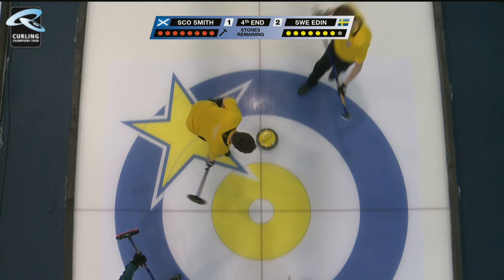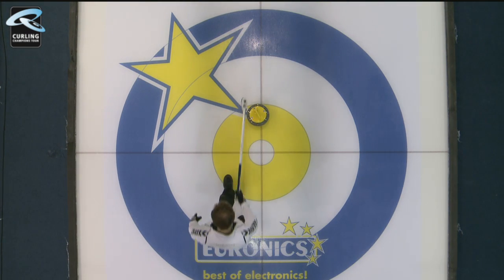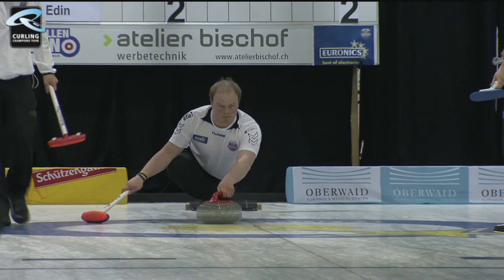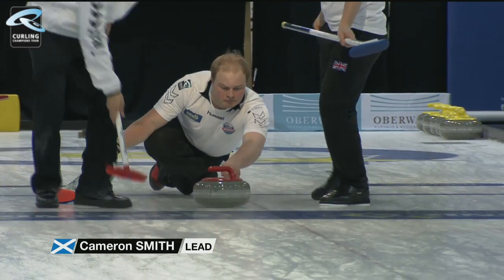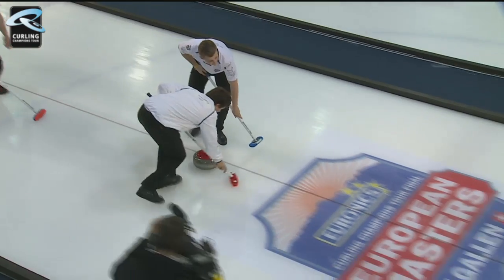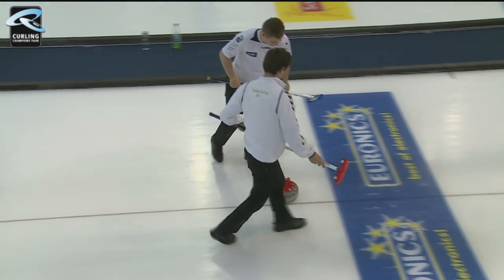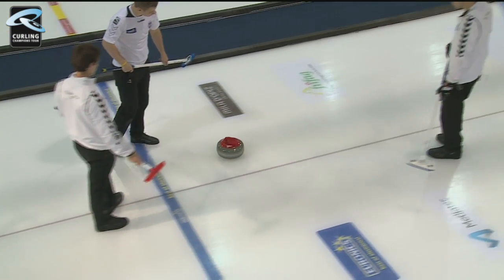So Kyle's got the option here to go for his 2, which typically is put the corner up, choose which handle. Some teams will choose the handle that determines to their strength. Some teams will also be smart enough to try and force the opposition to their potential weakness. Also, you may place the corner guard based on where there's more curl in the ice as well. So that'll be something as a skip you're trying to assess and be smart around how you manufacture your 2.